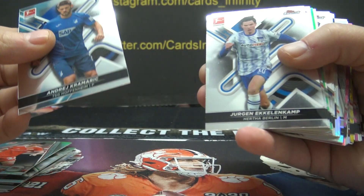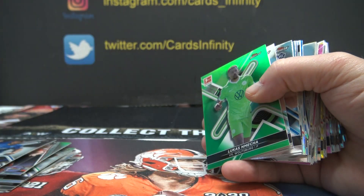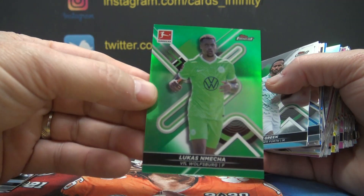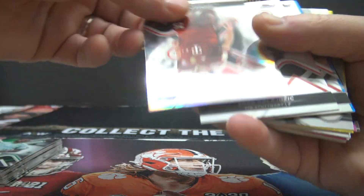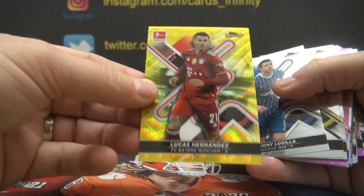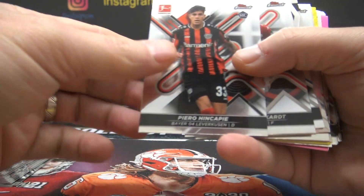That one is 300. They give you a lot of color in these, that's for damn sure — I see color sticking out everywhere. Back-to-back greens. Quadio Cone, that one is one of 50. First one stamped green. Lucas Nemeca. There's the puce — this one's 99. So the auto green is 50 but the non-auto is 99. Thomas Muller's upside down refractor. Branimier Hargota, that one is 150 blue. Lucas Hernandez, that one's 350 gold. Benjamin Henrich, that one's 300 puce or pink.